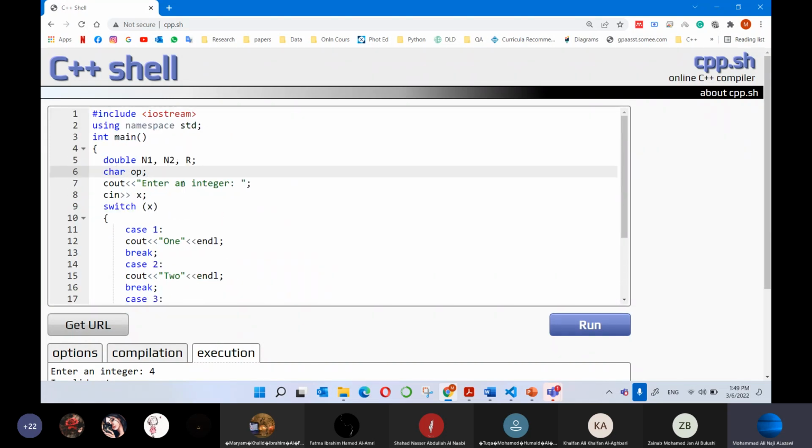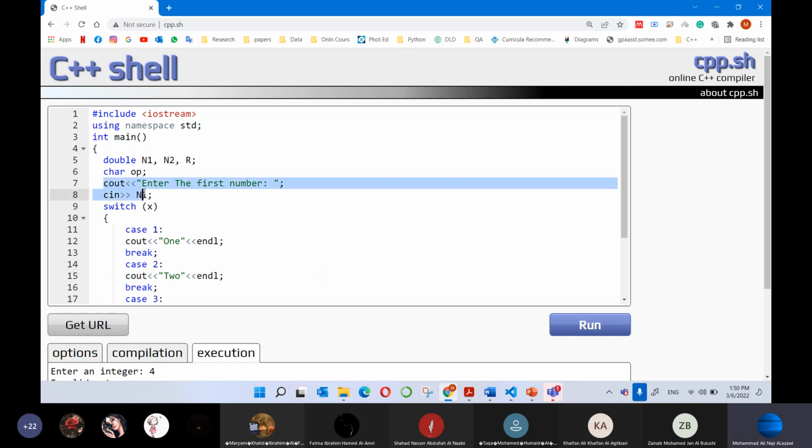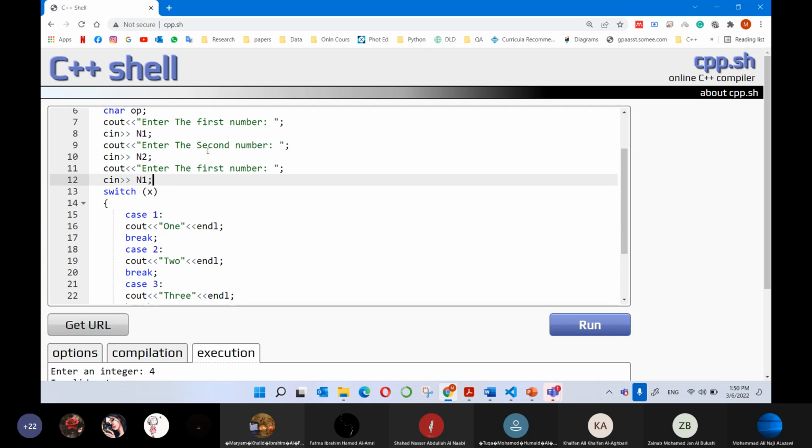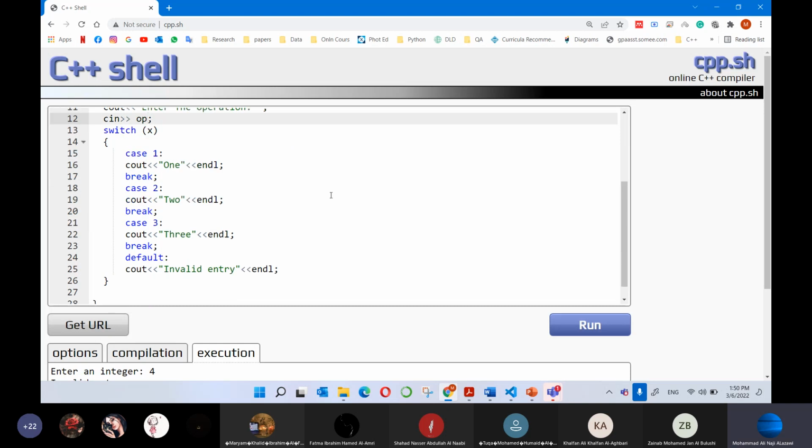Now, cout: enter the first number. Then cin N1. Then cout: enter the second number, cin N2, and then enter the operation, cin OP. So we read the first number, the second number, and the operation.